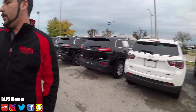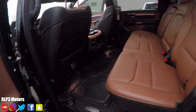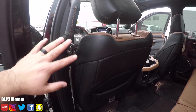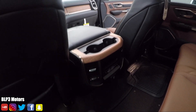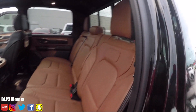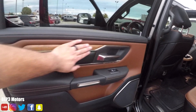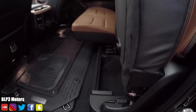Now I want to show you guys the back seat. Look at how much room is back there — that is disgusting. I'm a big boy and I was sitting in the front seat and was comfortable. Got wood here in the back. I'm telling you guys, you want this vehicle. And I believe you can lift the seats up too — yeah, you can lift both seats up and have expandable storage underneath.